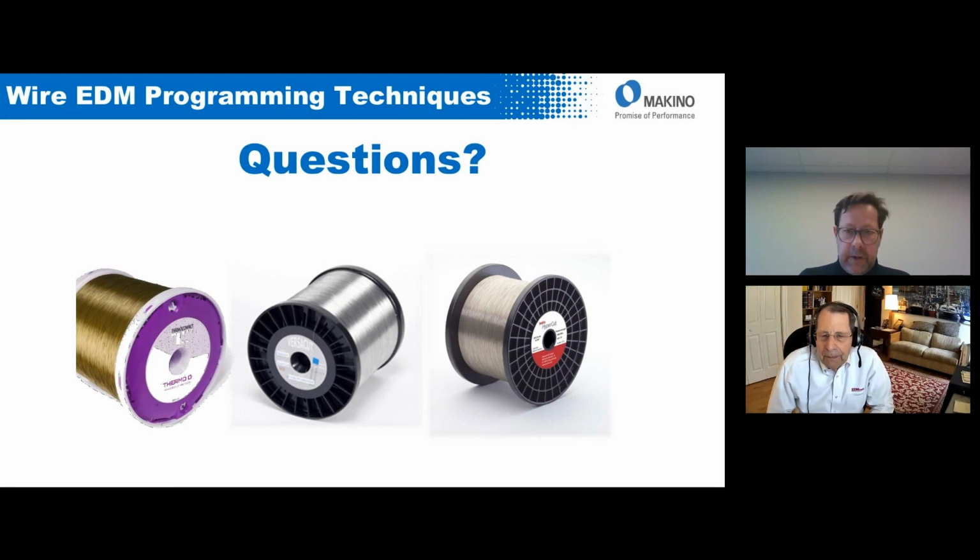Okay. Thank you, Roger. Oh, one other thing is an issue that people haven't asked about, but used to be a big deal. Everybody's interested in recycling. What do we do with the spools? Nobody wants them. To send a truck to pick up empty spools, they're certainly not going to send them back to Asia or Europe where the wire is made, so you can take them to a recycling center, but no one's going to pick them up. There was a company that used to pick them up and reuse them, but they're not interested anymore. So that is unfortunately the environmental impact of EDM, but they are recyclable, but it's up to you to take them to someplace and put them in the right bin.